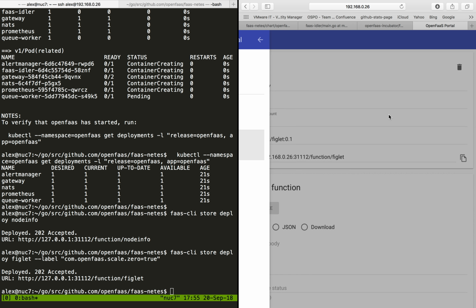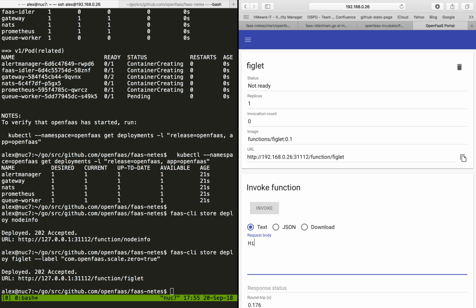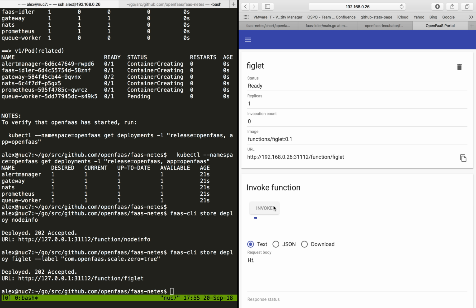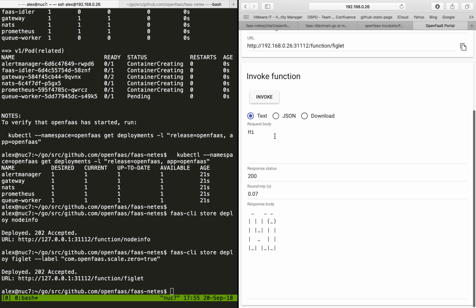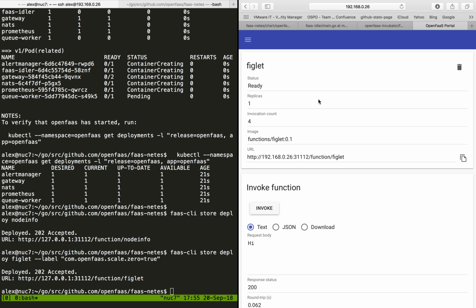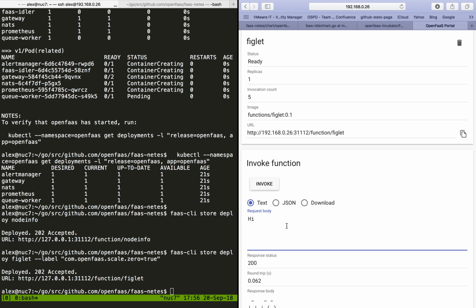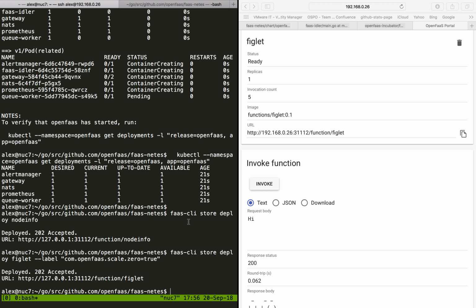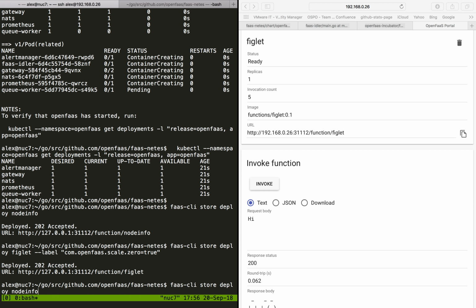and we will see the first replica there. We'll invoke it. Let's get some activity into the logs. And then what we'll find is after the 1 minute interval of not invoking this, the replicas will go down to 0 because it will get scaled down, and the invoke button will go grey. And then that will give us the opportunity to invoke this function from outside the cluster and see it scale up again.